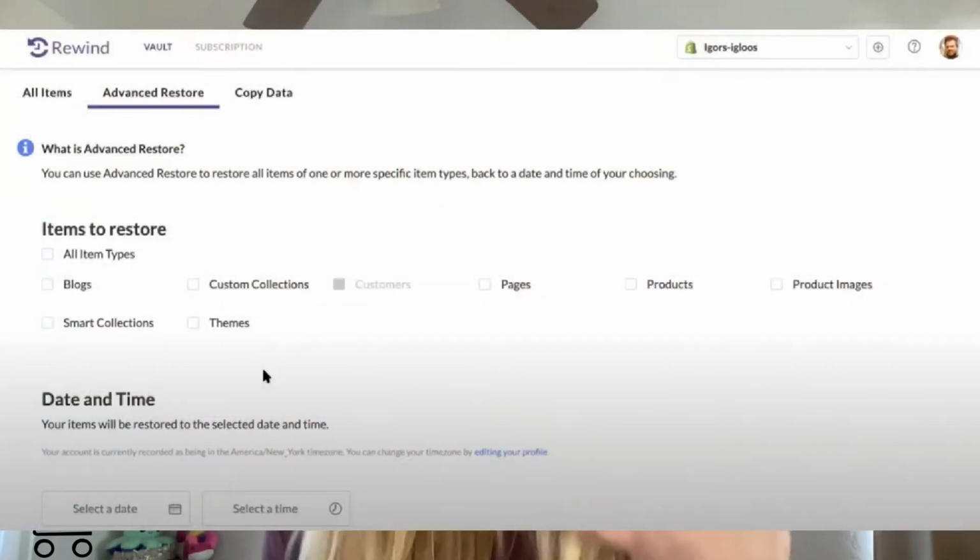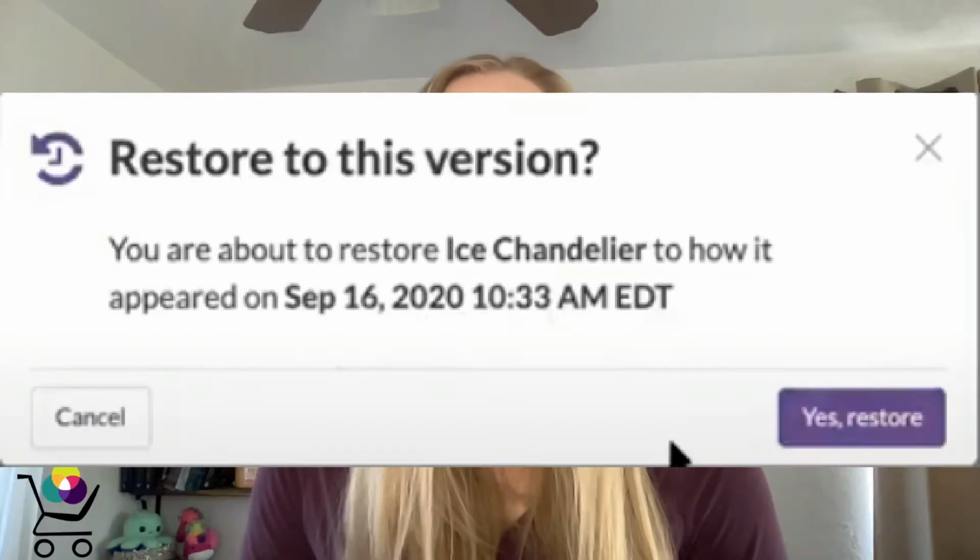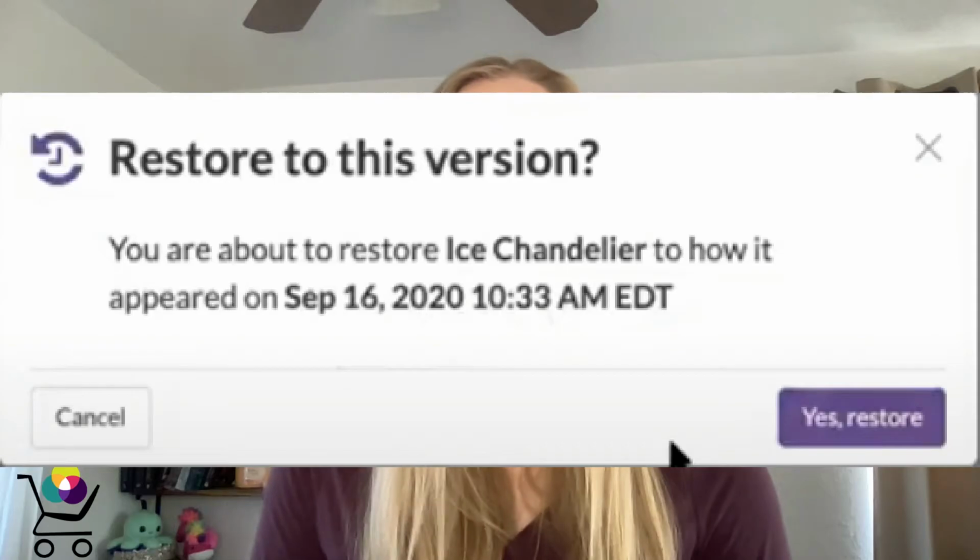And even better, it's a very quick process to get set up with Rewind. Just a few clicks to install, and then you're ready to go. And after that, you don't need to do anything with the tool until the moment that a problem occurs. And then at that point, all you have to do is log into Rewind, find the latest version of your website or the item within the site that's missing or you broke or something like that, and you click to restore. Then it only takes a few moments for the change to take effect.